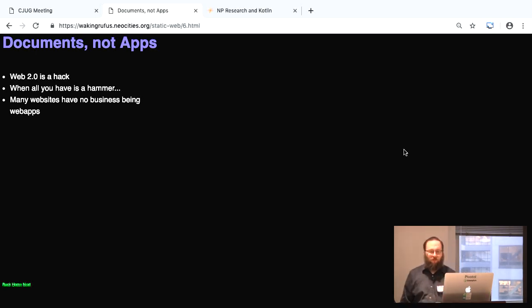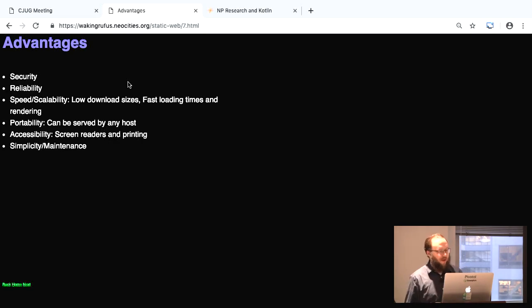Web technologies were never built for building applications. They were built for delivering content, documents. HTML is a document format. So we see a lot of abuse in the real world of the web technologies that we have. For example, your regular news site, say CNN.com or something like that, is loading megabytes and megabytes of frameworks and JavaScript and all that stuff to deliver just a news article, okay? But it's still possible to use plain old HTML, and HTML5 is great. It's got some great features. So there are some advantages that we can leverage if we go back to just using HTML.